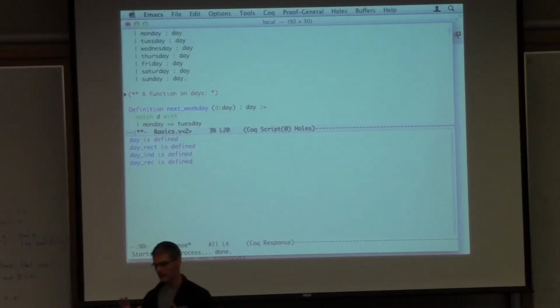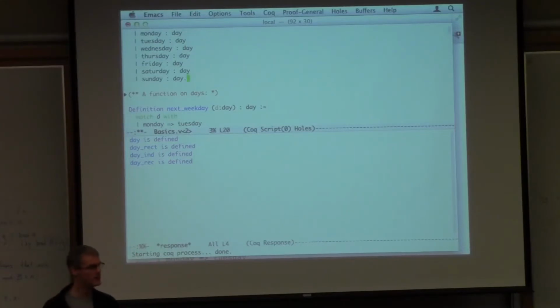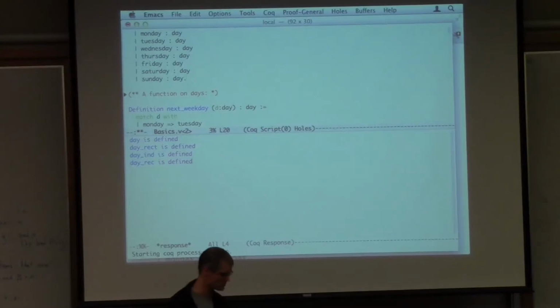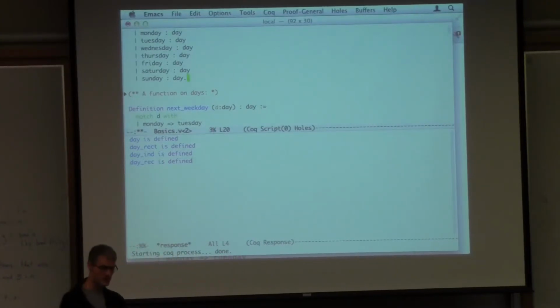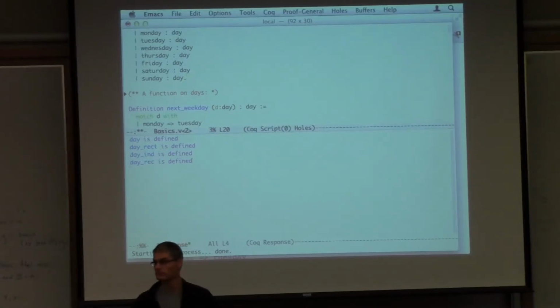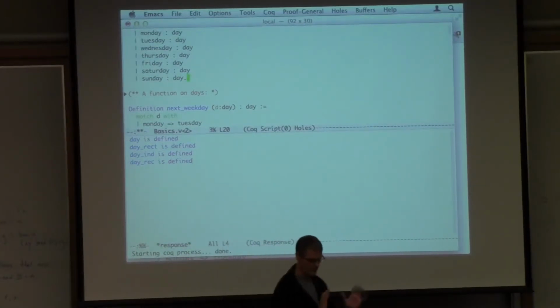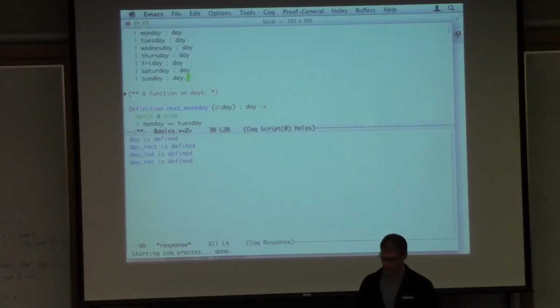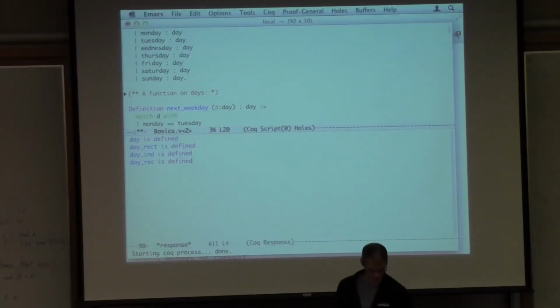Okay, so just to overview the contents of this chapter, this basics first chapter of Software Foundations, is some functional programming, which should surprise none of you, and some very simple tactics, just a handful of tactics that you can use for simple proofs, including simple inductive proofs, about simple functional programs. So it'll get your feet wet with both. Okay, so this was how to define a data type.